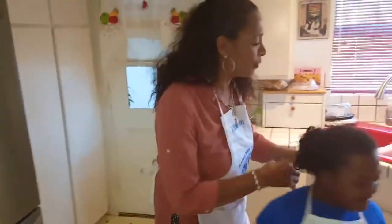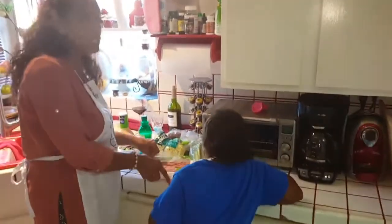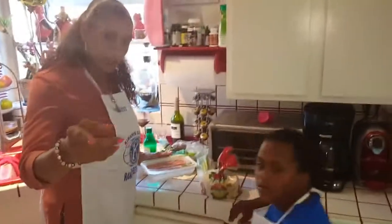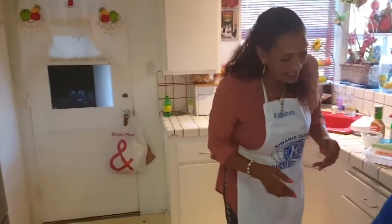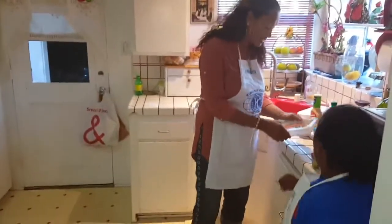Okay, so now what we're going to do is cook the meat. We did wash our hands, right? We just washed our hands. That's the most important thing. King, tell everybody out there, before you cook, what do you have to do? You got to wash your hands, right? Wash your hands. Very important, right? Okay, so let's get ready to cook the meat.